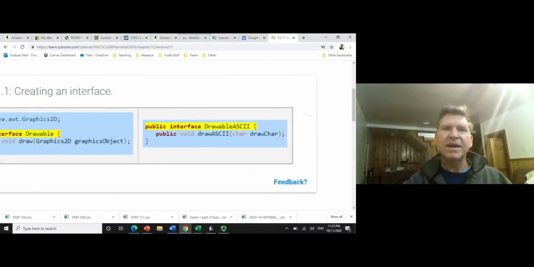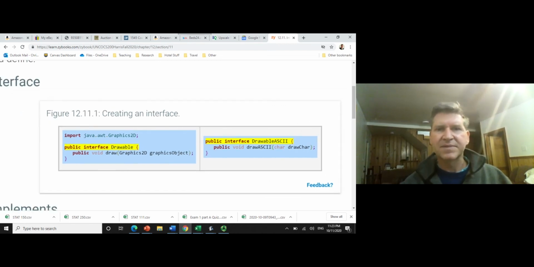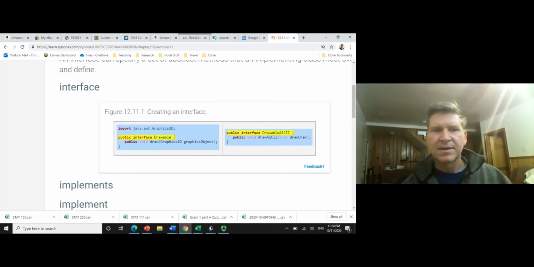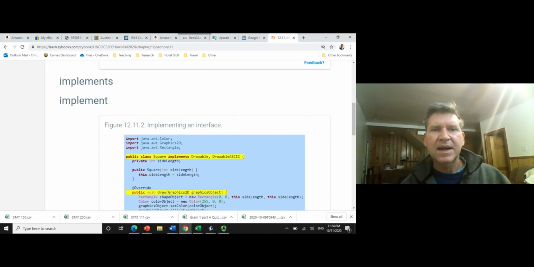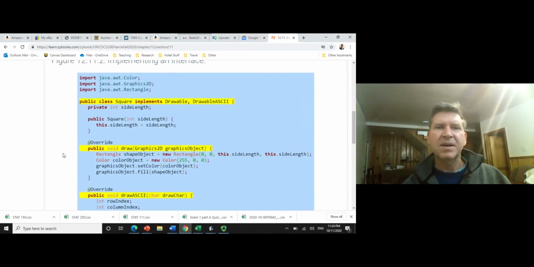So if we implement an interface, instead of saying class, we say interface here. And interfaces are public, and there's a couple of different reasons why we'd use an interface instead of an abstract class. If we want to implement, we would say public class Square implements these different interfaces.